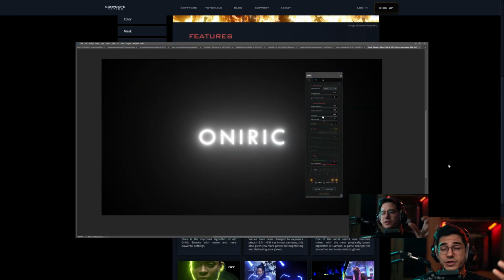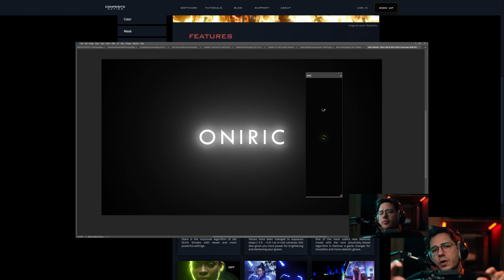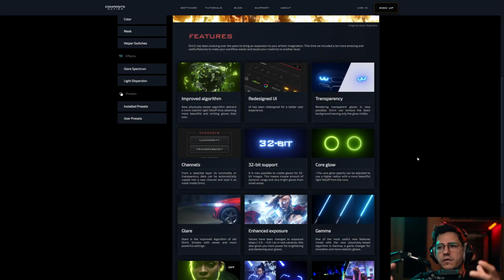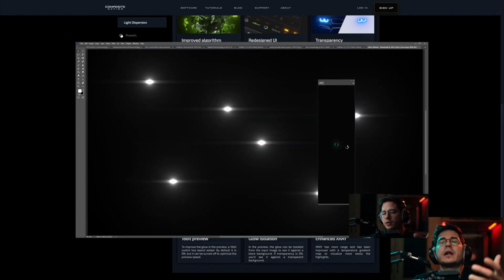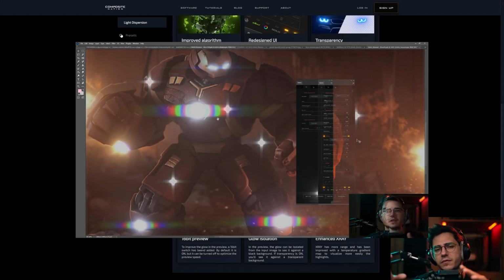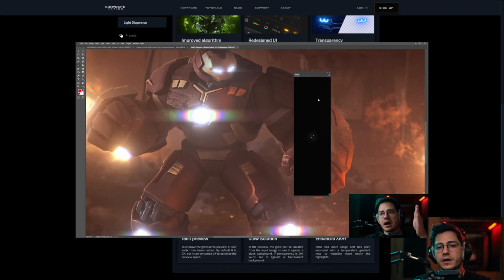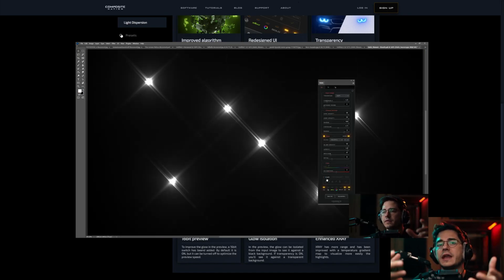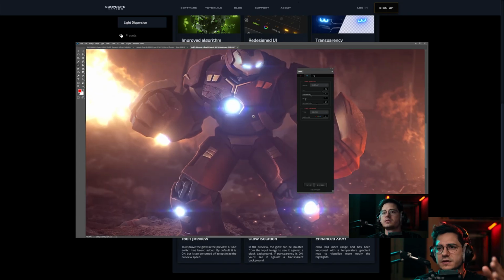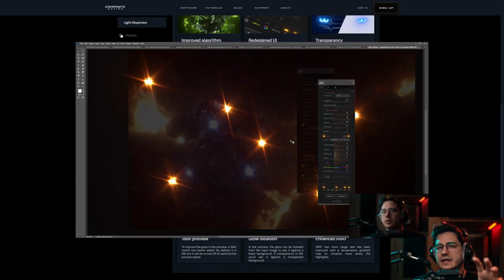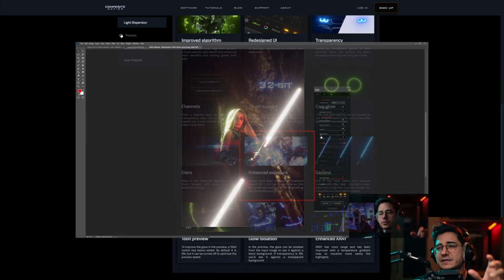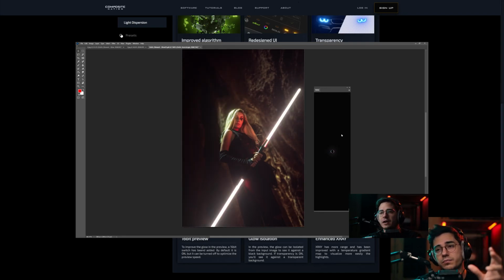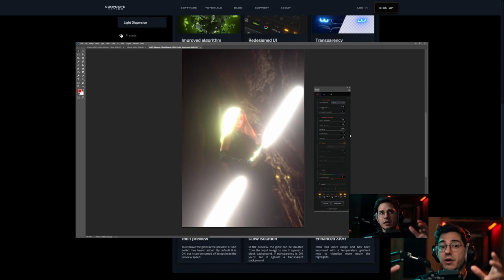We have more sliders, we have more settings, like for example the core glow, which is really cool. We can now tweak the core glow and the other glow, so you can have more control over your glows. The glare is a really powerful feature as well. It is an enhancement, the improved algorithm of the streaks. If you used Oniric before, you are somewhat used to the streaks. Now streaks has been removed and it is now named glare, and you can create 2, 4, or 6 rays as well. And also some really cool effects have been added to Oniric, but we are going to talk about them in a minute. The exposure setting has been enhanced. You can now go from -5 to +5, so you can have extremely bright glows.